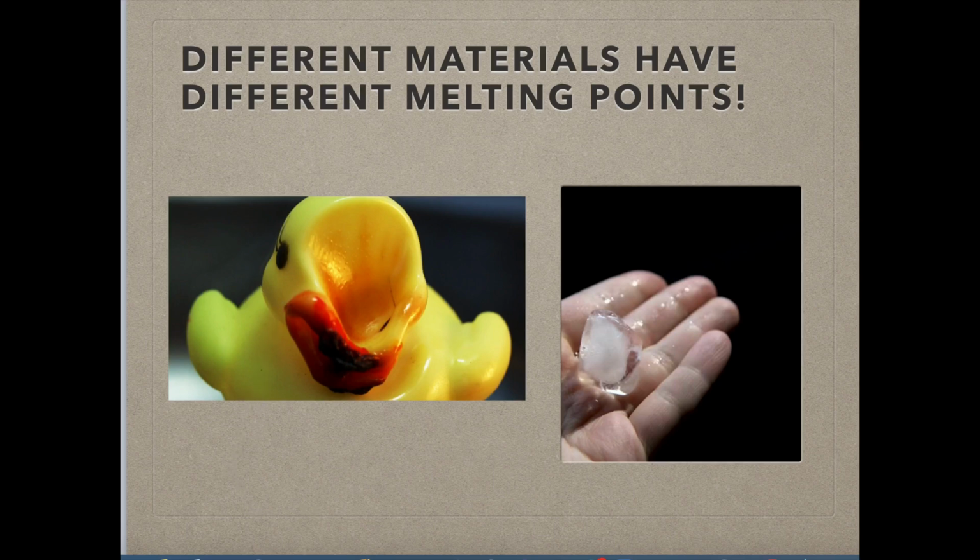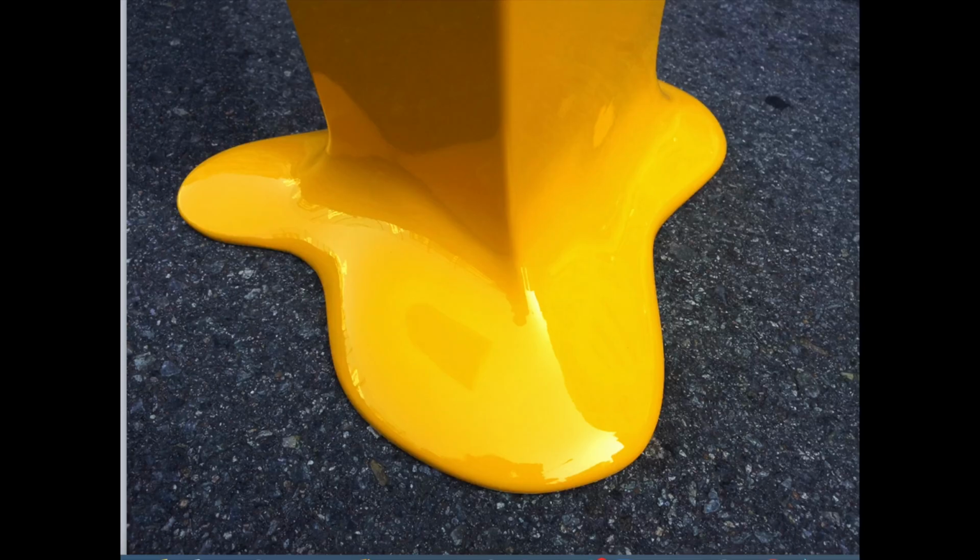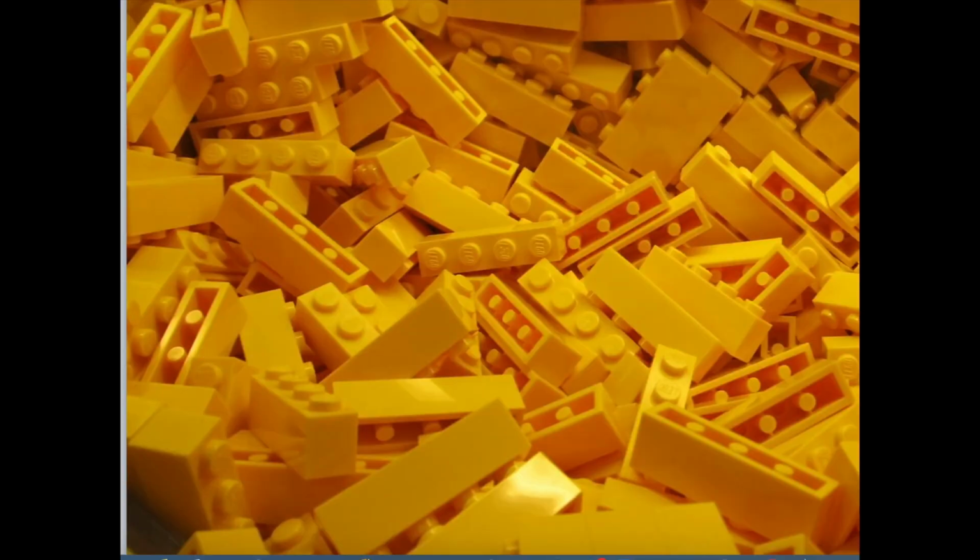Like this duck. So this right here is plastic. Plastic is another material that has a meltable property. It can melt. So what do we just learn this means? It means when plastic gets hot enough, it can turn into a liquid. And once it turns into a liquid, we can mold it into different shapes because liquids fit the mold of their container. So if I take a melted plastic, I can turn it into Legos.